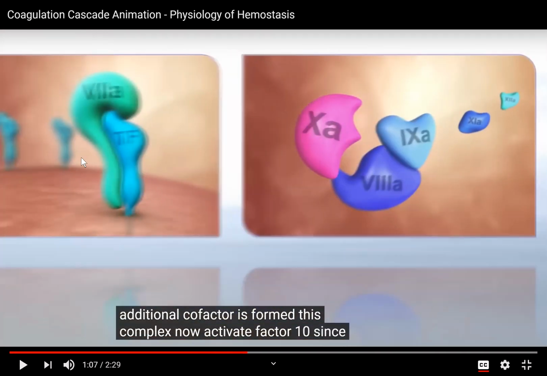Okay, so now you have, this is the extrinsic pathway, which stops the bleeding temporarily. And then this is now the intrinsic pathway, which takes several minutes before they can form fibrin. So once these two meet, then the clot after a few minutes will eventually be more stable and therefore will permanently stop the bleeding.